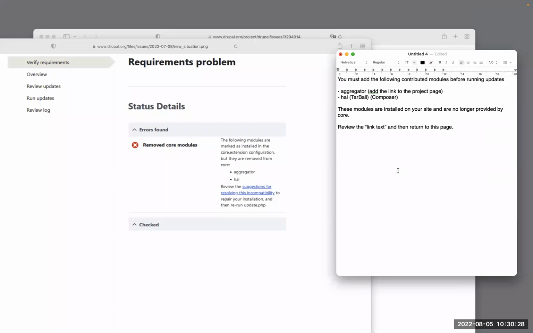When we go to the modules page, core is the name of one of the sections, so it's kind of there. That's true.